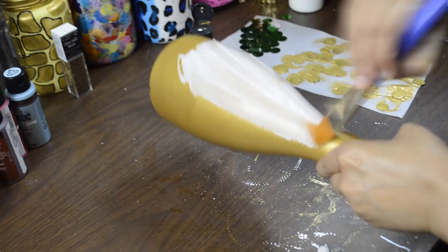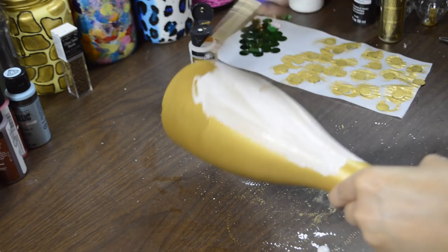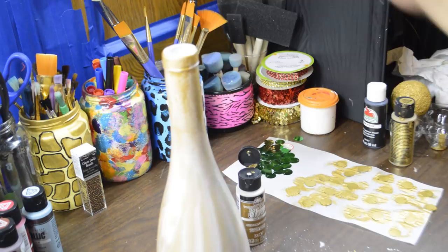When I'm creating, I don't know what the end piece will look like. I knew I wanted the gold to show in every spot that wasn't covered, so I covered the whole bottle. If you're going to recreate this look and know what spots will or won't show, then you don't have to paint the whole bottle.